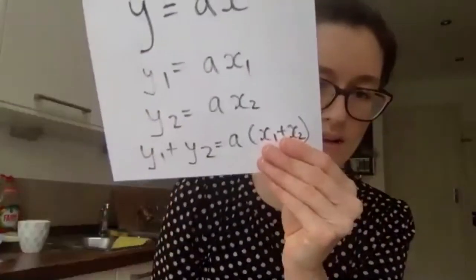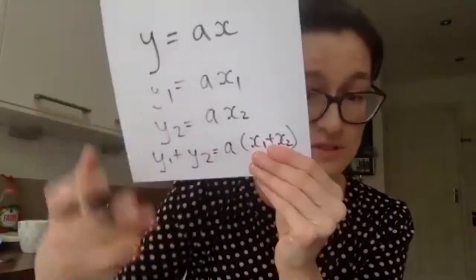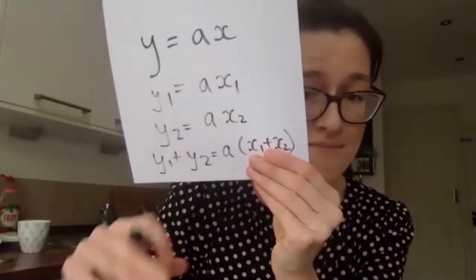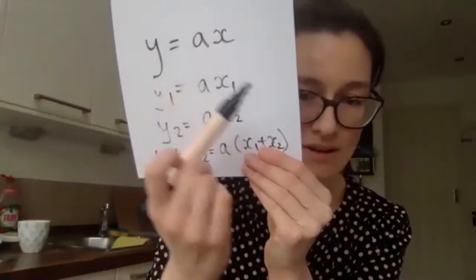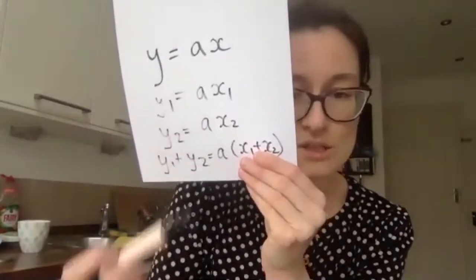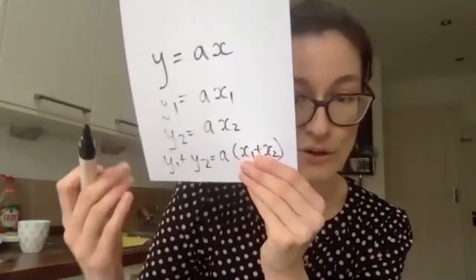So, for example, y1 equals ax1, y2 equals ax2. That also means that y1 plus y2 will be equal to a times x1 plus x2. So you can build any number of solutions to this relationship in that way, right? That just works because it's a linear relationship. Now, as long as you keep to that, it's all very simple. But as soon as you become even a little bit nonlinear, so add a sort of a non-one power to either side of this relationship, this no longer works. It's no longer as simple. You can't find new solutions by adding to previous solutions, right? That's kind of the nonlinearity in this relationship.